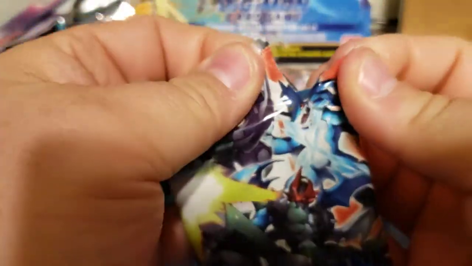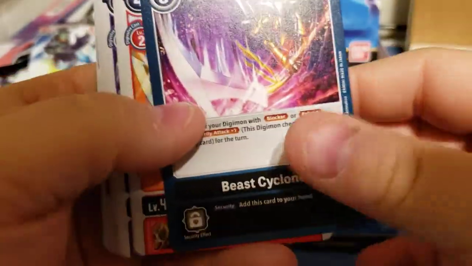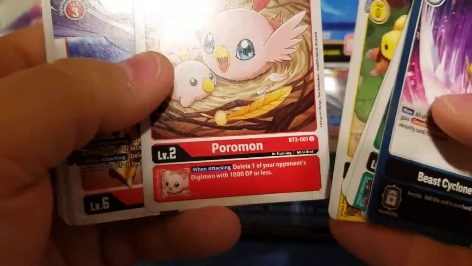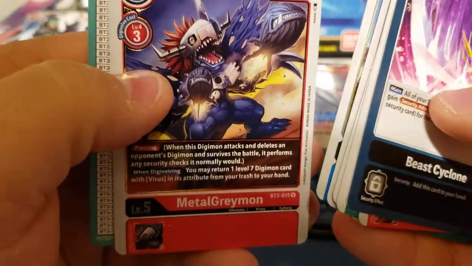Pack number eight. Beastcyclone, Zuba Eagermon, Dekugamon, Mummymon, Voromon, Gargamon, Agumon, Poromon, Valkyriemon, Zubamon, XVmon, and Metal Greymon.